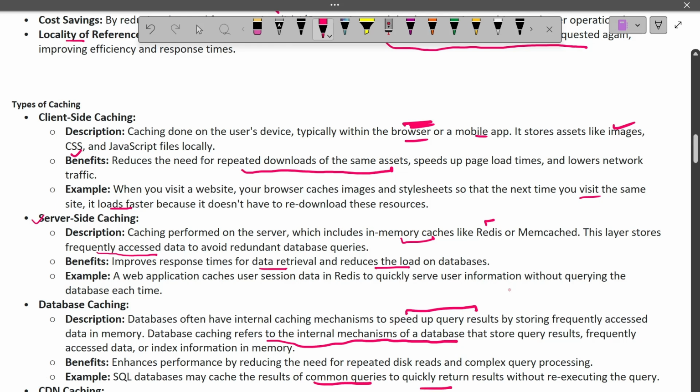So that even if we do the same select query again and again, it will not actually run the same query. It is going to maybe give us the data from the cached result, which the database vendor's implementation is doing. So that is another level of caching which the database itself is doing, apart from the server-side caching which the developers like us will be taking care of. But database caching is done from the vendor perspective.